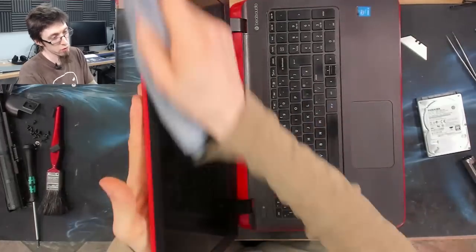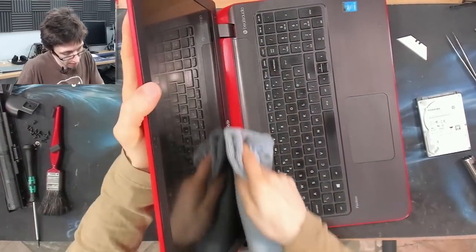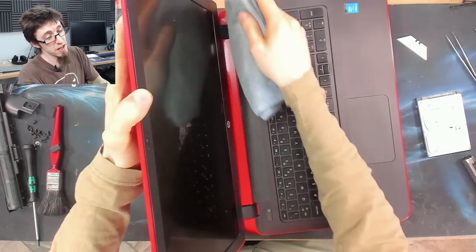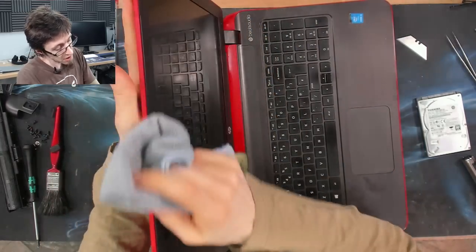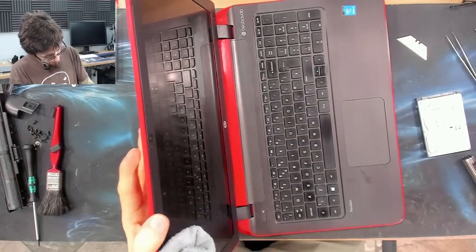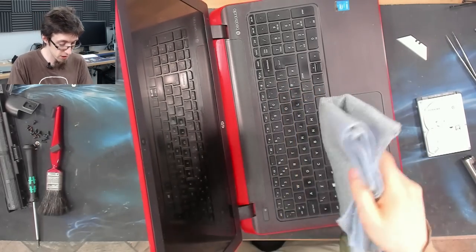And I'm getting all across the bezel and all around the sides and get everything. I'm being a little bit careful with the rubber bits at the edges of the display, because we don't want to take those off. And change over to the dry side of the cloth.